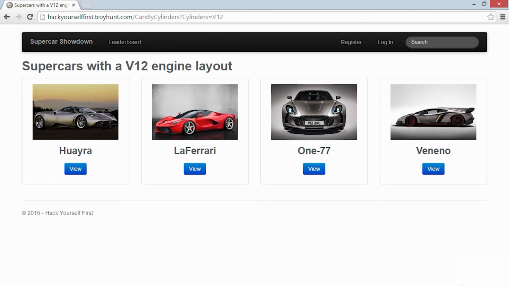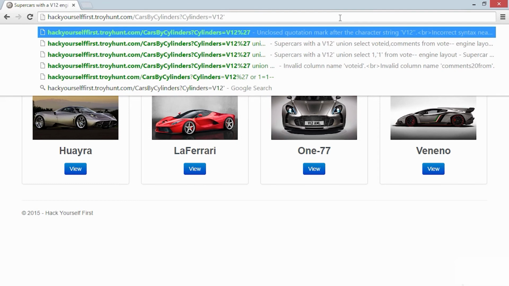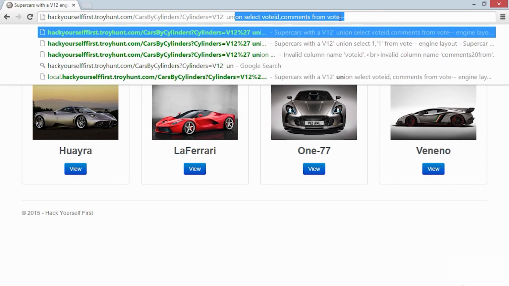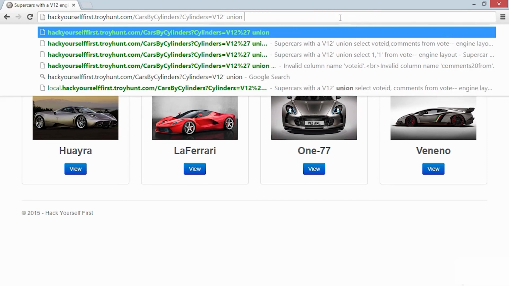So we now know that we can use union-based SQL injection to return internal results out via the browser. And we also know that we can use sys.tables and sys.columns to get all the internal object names out of the database. So let's do this. We'll jump up into the URL, we'll close off this string, we'll use a union operator, and we're going to want to get all the data out of the sys.tables system table.